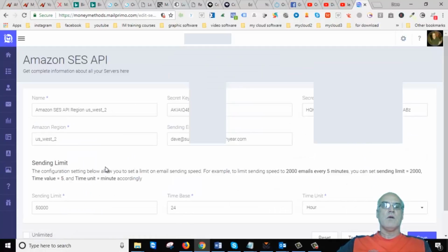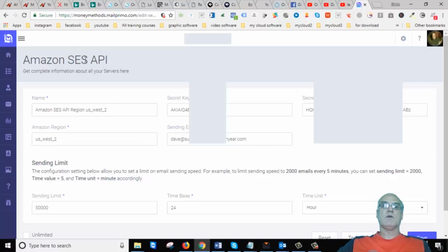Okay, so here's the thing. Take a look at my screen, and you're going to see how to enter the data. This was very hard to know what to do, because, wow, why is that? It's because the documentation was, well, second to none horrible. It was horrible. It is a PDF that, so you have to enter, this can be anything, this name here, which I didn't tell you, so I thought that's critical. This is not critical. This is critical, the secret key. This is your sending email, and you'll have to have that set up in Amazon as well. So that was never really outlined how to do that, by the way.